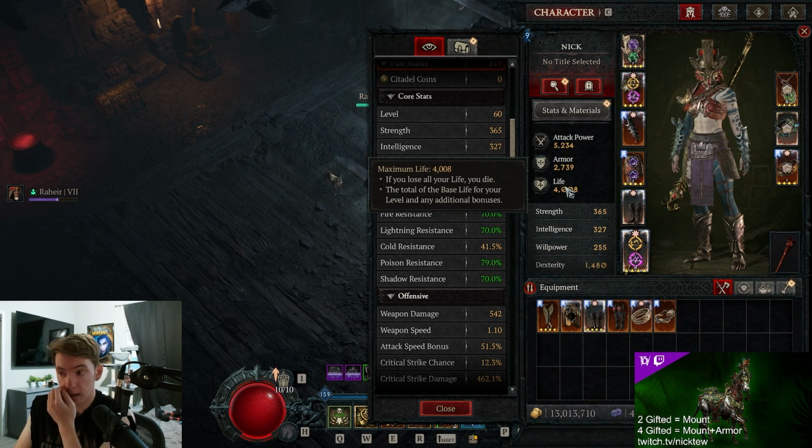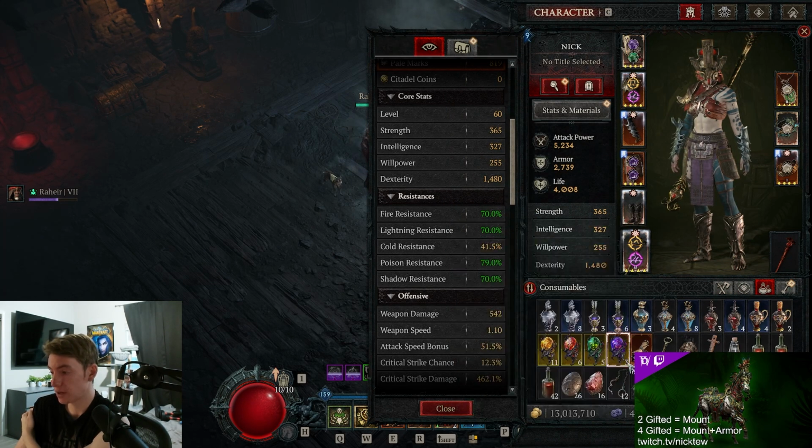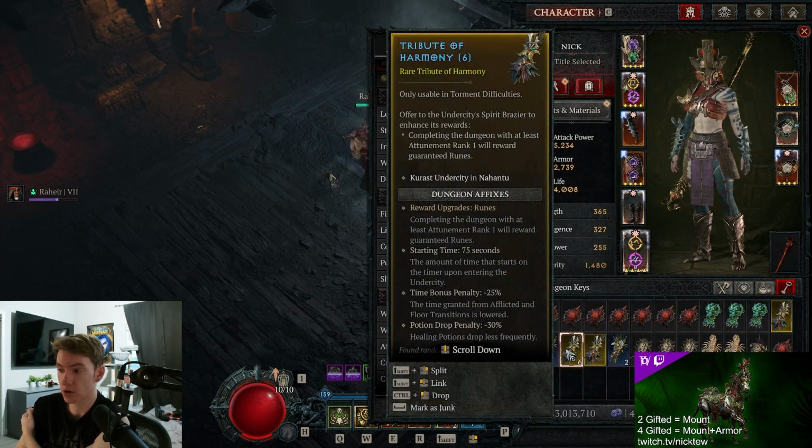Another fantastic thing that I would look out for is runes. Runes are particularly good, and one of the best ways to get runes is with the Undercity, so make sure you go and unlock it ASAP. That is very good. And then you'll get Tributes of Harmony anytime that you do stuff in the pit. Or not in the pit, sorry. You'll just get a chance of getting them anytime you do pretty much anything. But I seem to get a lot of them to drop in the pit.